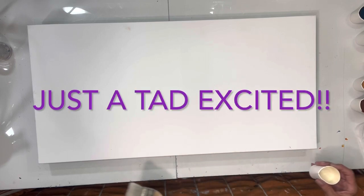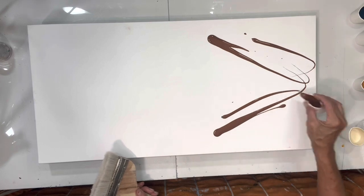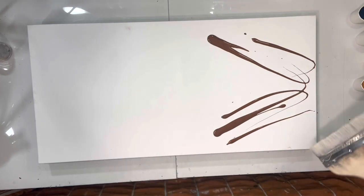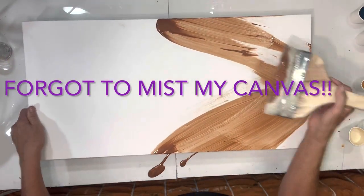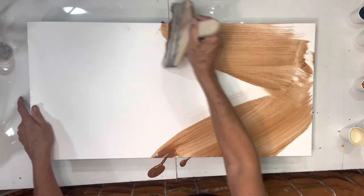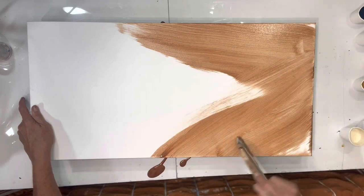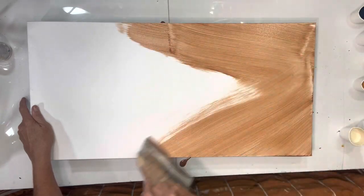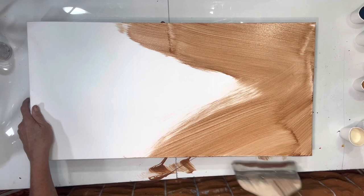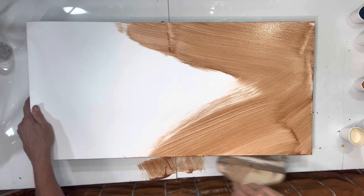Okay, I'm going to start with the brown first. Just a little bit of brown down. And I'm just going to wipe that over. I did mix my colors with Floetrol and water. I find it goes on smoother, and it blends better with the Floetrol. I tried it both ways, and I tend to like this way better. So this is basically exactly how I started last time. I'm going to put a little bit on the sides, except I have a little bit of glimmer here with the copper mixed in.